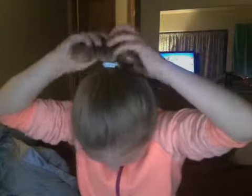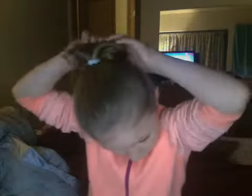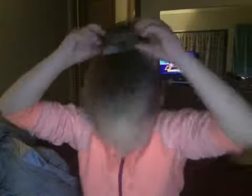You're going to twist it, and you're going to roll it until it gets to the bottom, then try and turn it so it fits. I know it's not the cutest, but once you get it into the bun and wrap your second pony around it, you can sort of mess it up a little if you're into that messy ballet bun look.